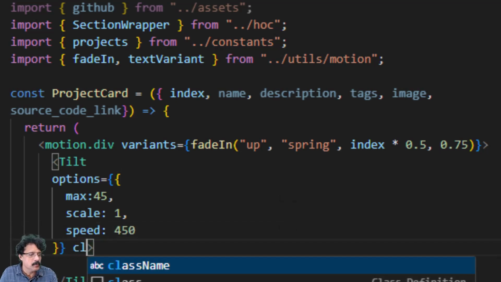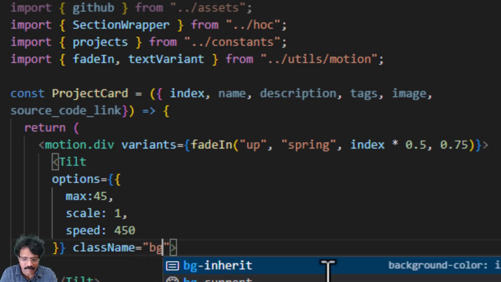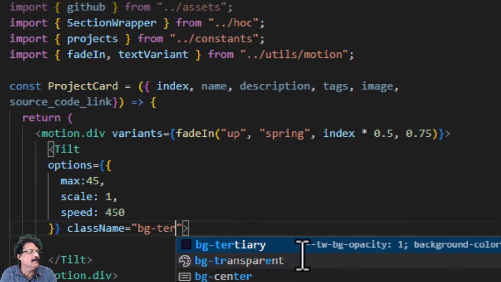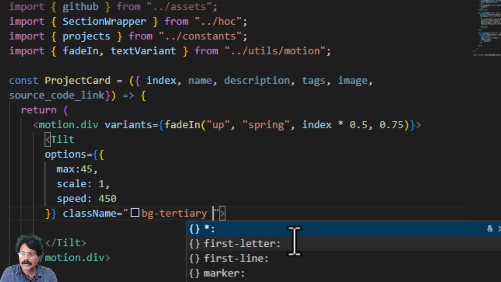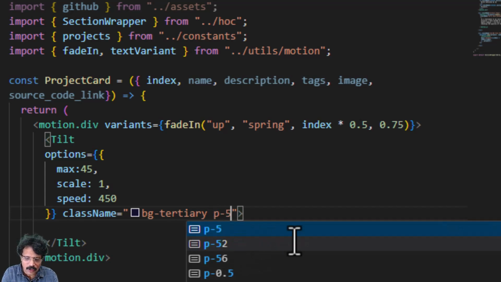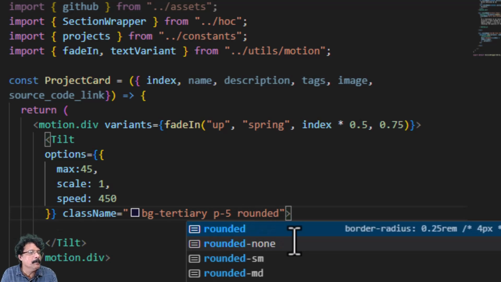Now, I am going to call the class names, and the class that I am going to apply will be in open close inverted commas. I am going to add first the color. The color will be background color, bg-tertiary, and then I am going to give it a padding of 5, and then make it rounded with size of 2xl.